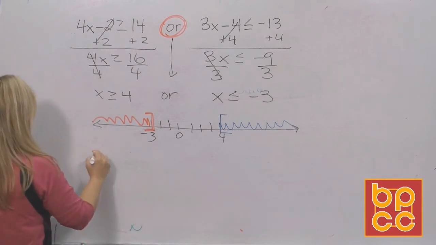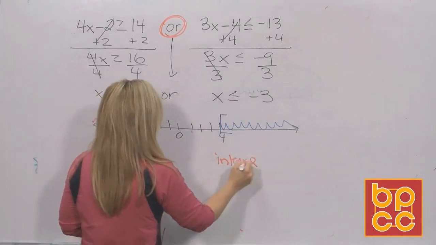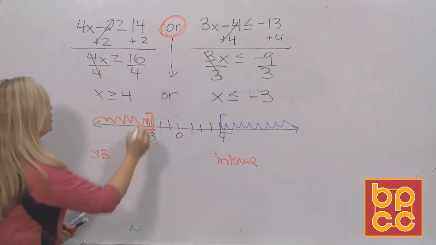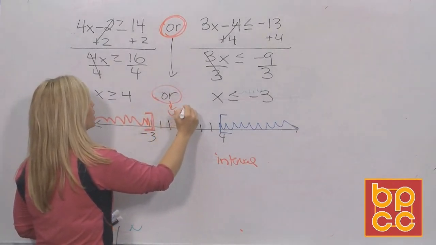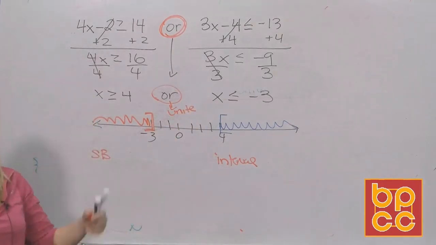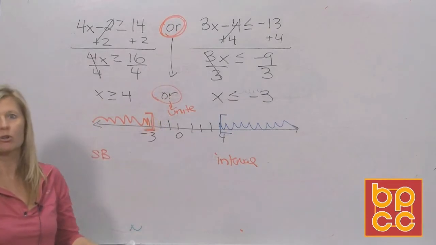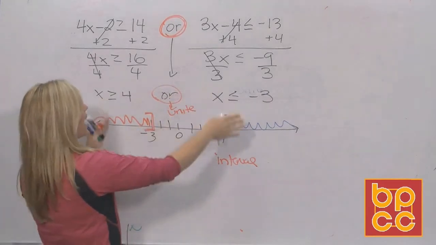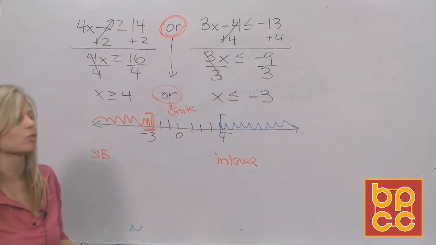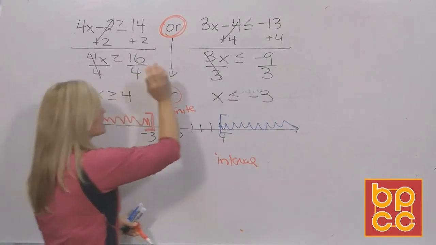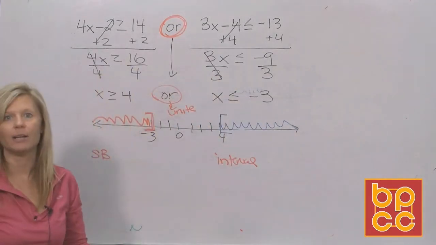Because number one, there's two different notations. There's set builder and there's interval. The key is this word or. Or means you want to look for the union. You want to unite what you shaded. And guys, I would write that word next to the word or so you know when you're done what you're looking for. You're looking to unite. You're not looking to see what they have in common at intersection. You're uniting the answers. So you have a red set of answers and a blue set of answers. You don't go eeny, meeny, miny, mo. You take all of it.